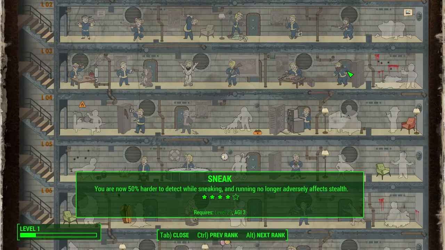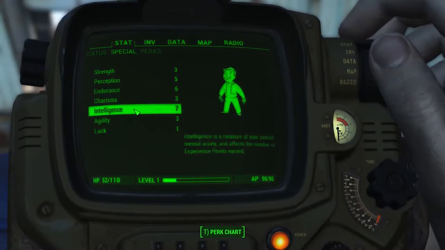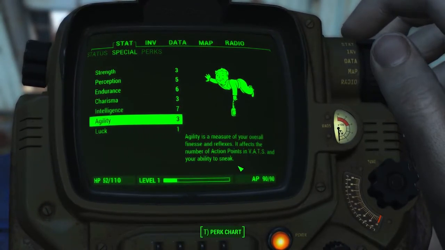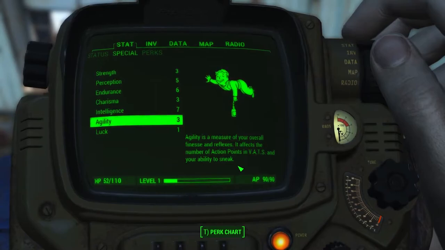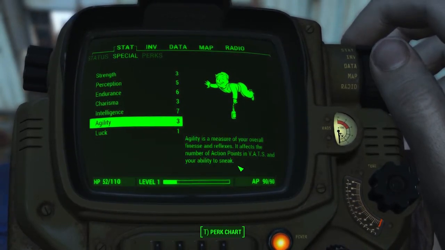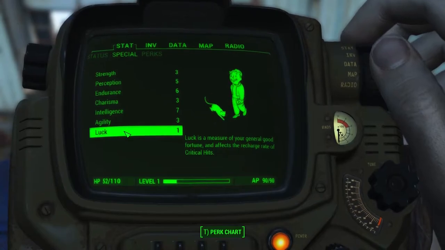So yes, you have a lot of power with sneak in the end, but you just become harder to detect with the skill. That thing, I assume, has a bearing on it. I actually don't know the mechanics of sneak, whether you get detected or not, but I don't think you need agility any higher. Action points in VATS, you don't use VATS anyway except to look at people. So yeah, agility of 3 is fine, and then luck, as we said earlier, of 1.